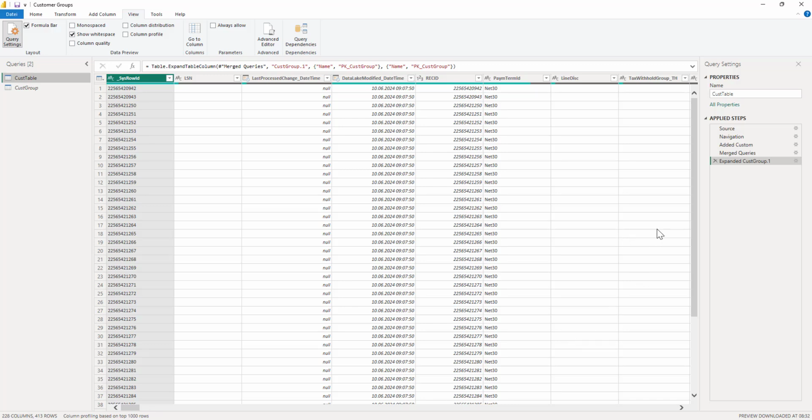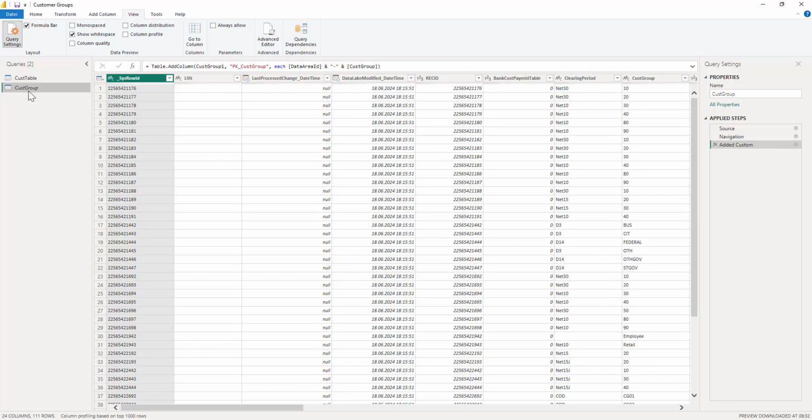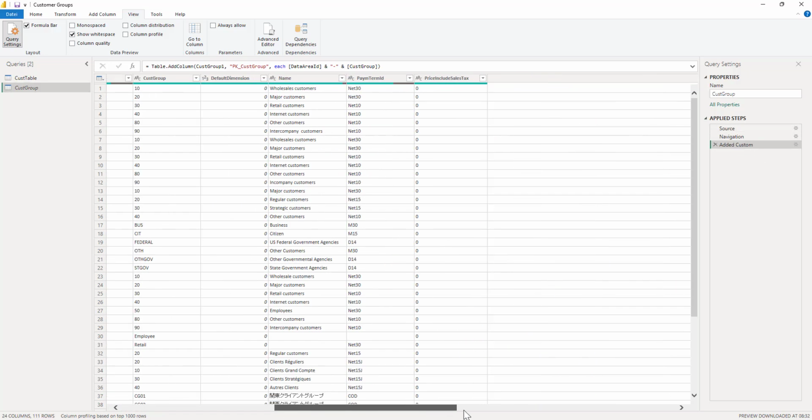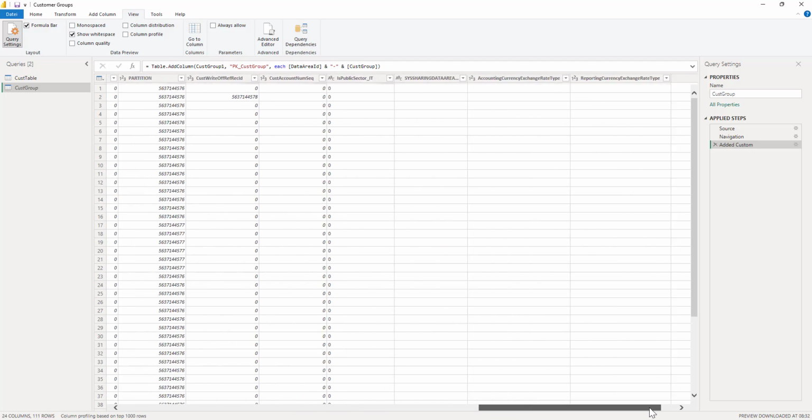There are different ways, like I said. The simplest way that I want to show you today is that we simply replace the query. And to do this, I go to the first table that I'm using here. That's the CustGroup table. And you see I'm loading all the data here from the Data Lake.